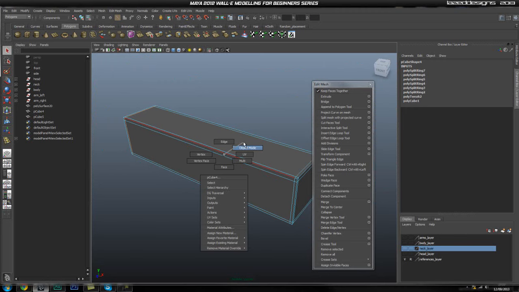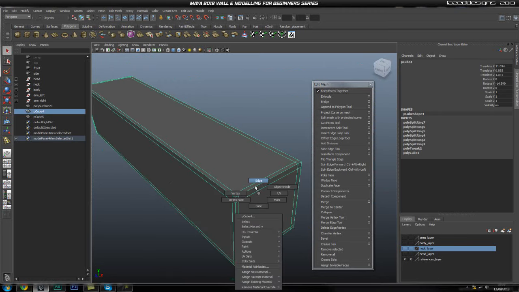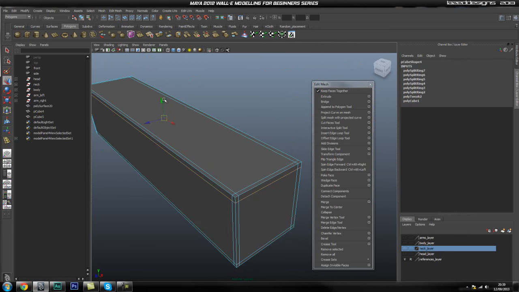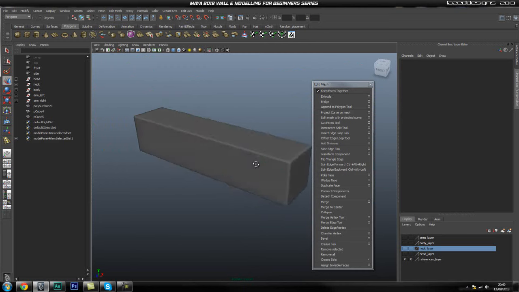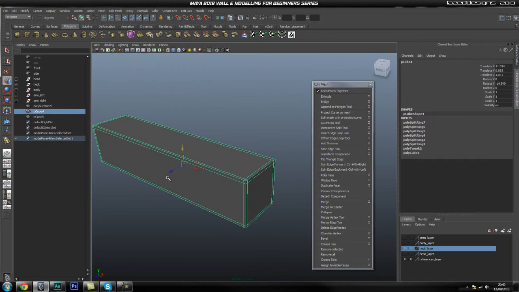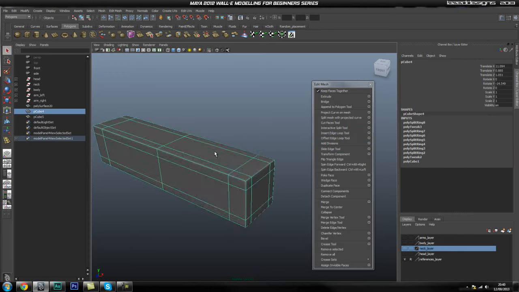Okay, and let's smooth it just to see how smooth this comes out, and it's a little bit too smooth, so I'm going to pull this up, and I think we're going to add one around halfway.